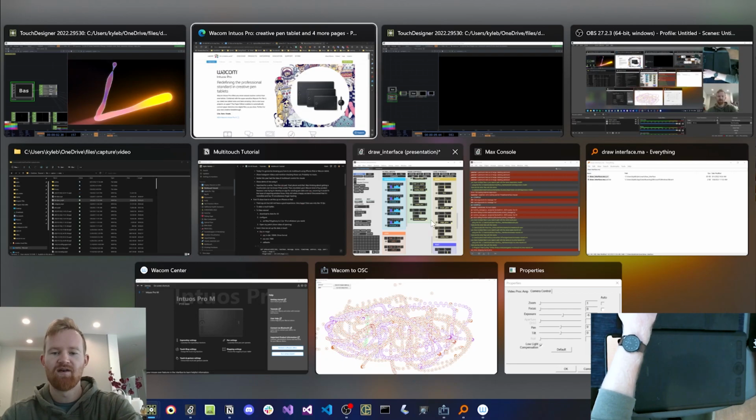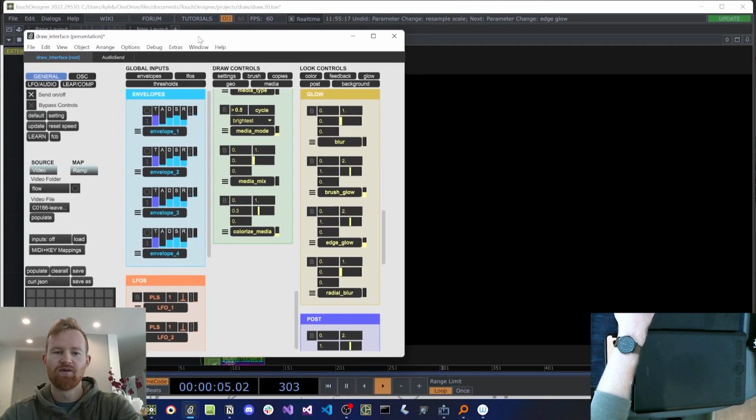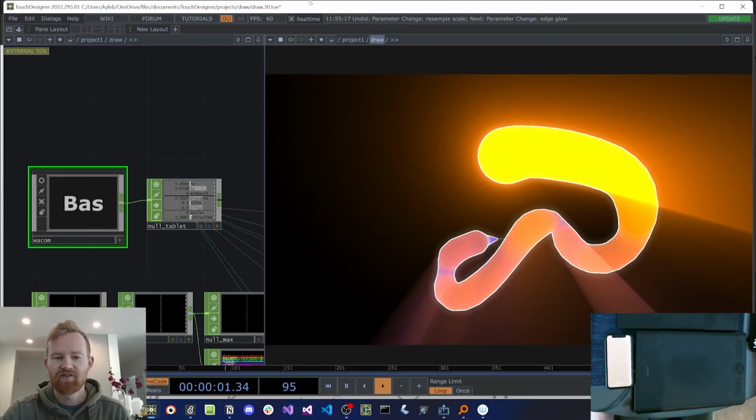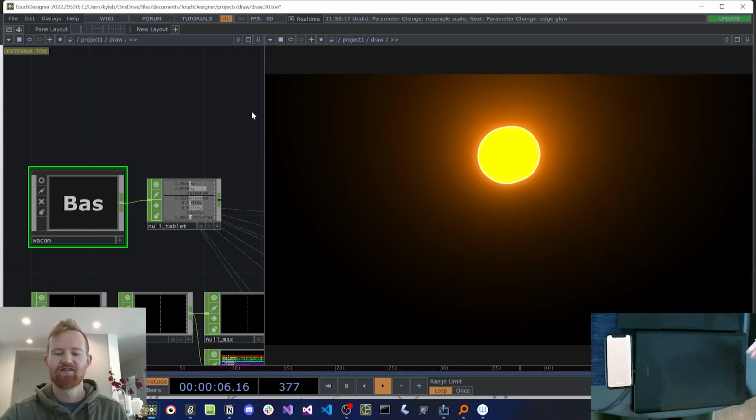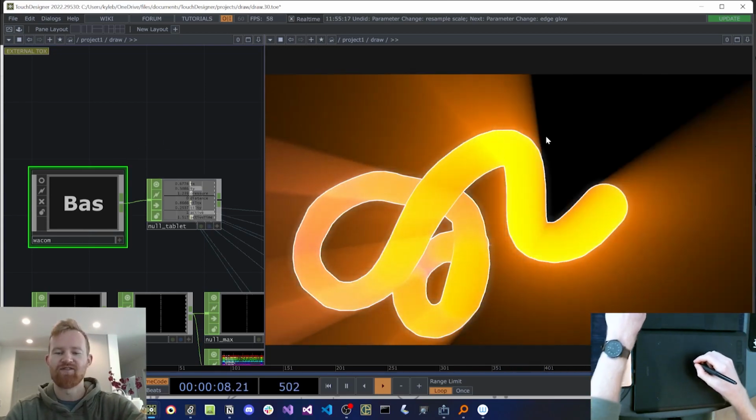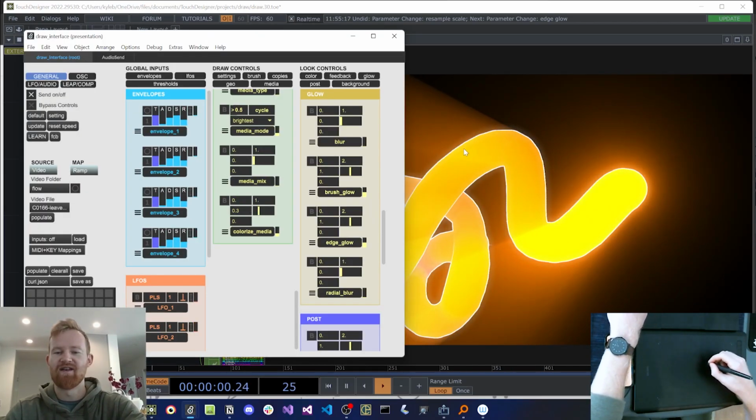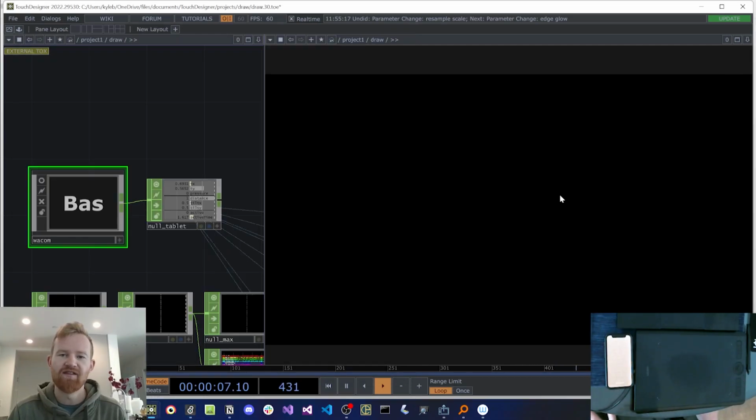I was using a Max interface to control the TouchDesigner visuals. But the problem is, TouchDesigner can only pick up the tablet data when the window has focus. So you can see when TouchDesigner has focus here, I switch over, now the pen doesn't work. So I had this idea that maybe if I developed my own application that would access the Wacom data, I could send it out over OSC. And it would not have this limitation of needing to be in focus.